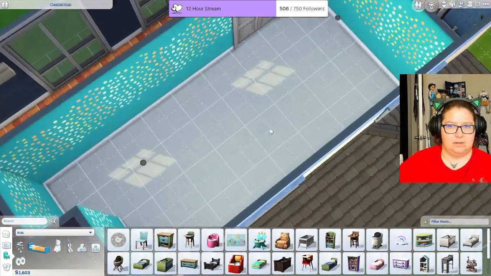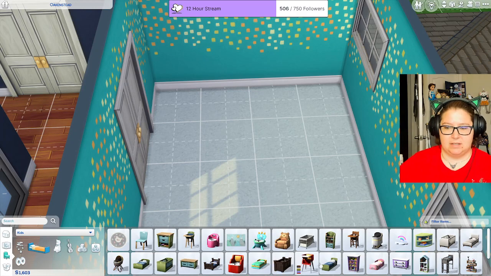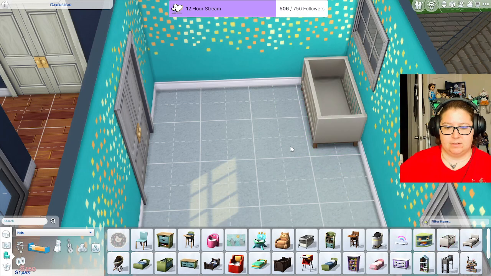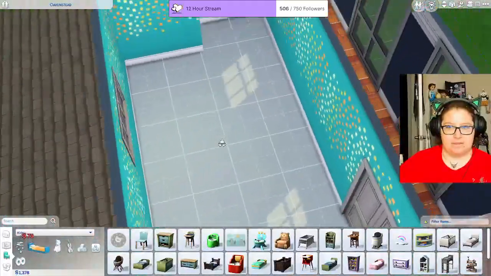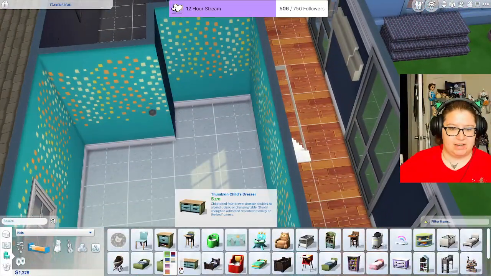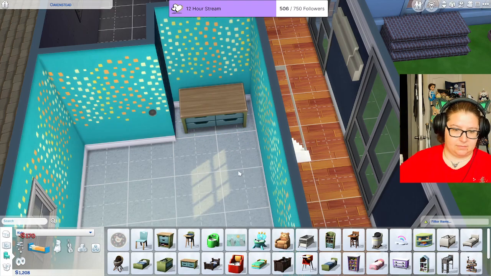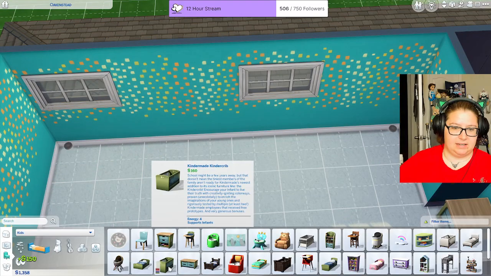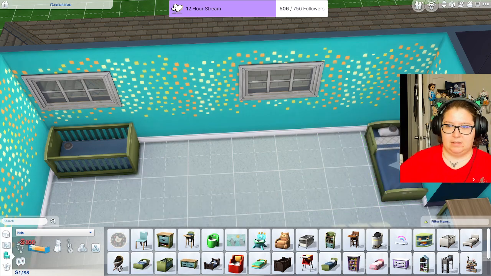Kids. We're going to need a crib. Eventually need a toilet. And then over here, I would like to do a dresser. But we're gonna lean into this whole Kindermaid.